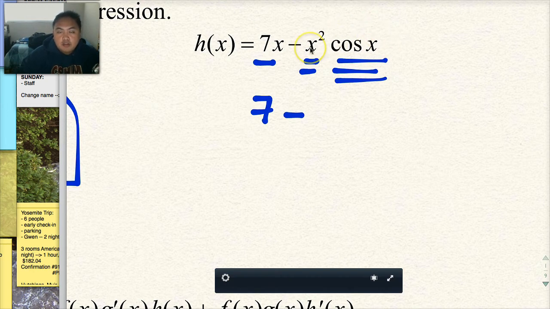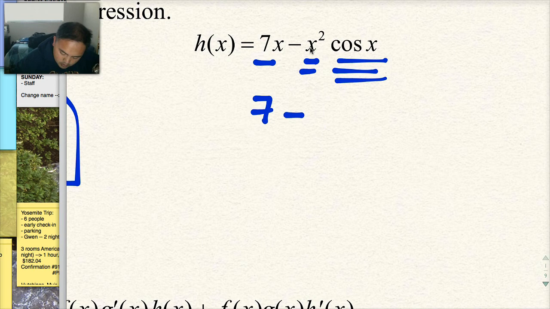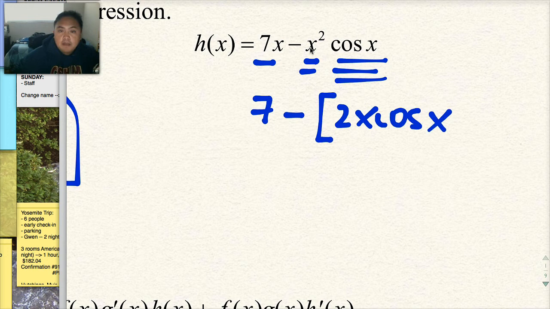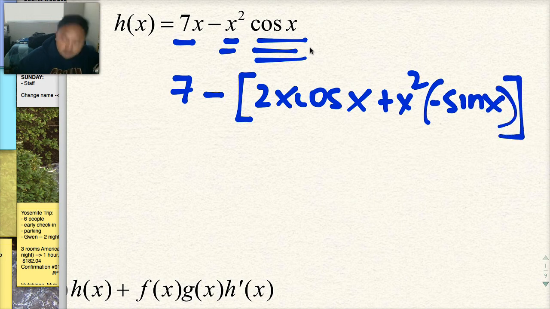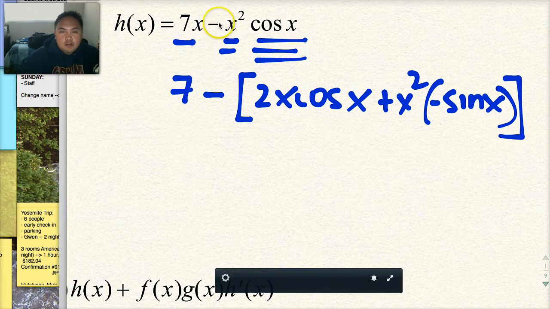So I have the derivative of the first one, and I'm going to use brackets here. Derivative of the first one is 2x, and I'll leave the second one alone. Plus, leave the first one alone and take the derivative of the second one, and some of you may have forgotten, the derivative of cosine is negative sine x. Okay so far? Then all I have to do is simplify this. This is where it gets really tricky. The reason why it's a more difficult problem is this minus sign here. So all I do is leave the minus sign there and do the product rule for these two pieces.